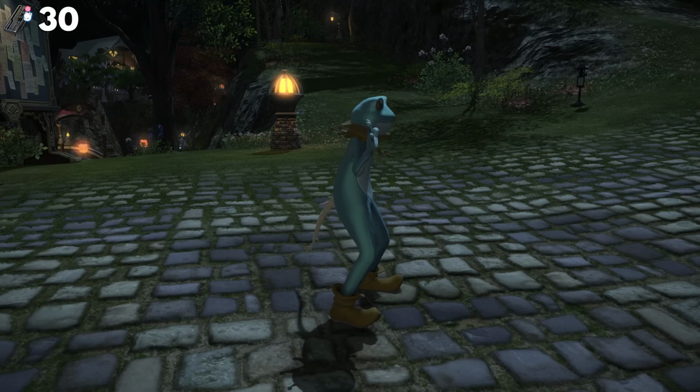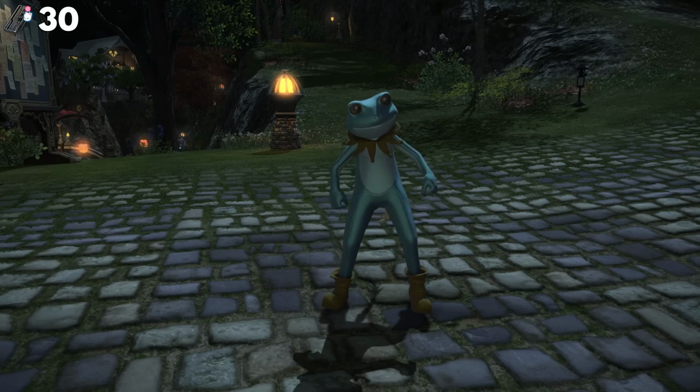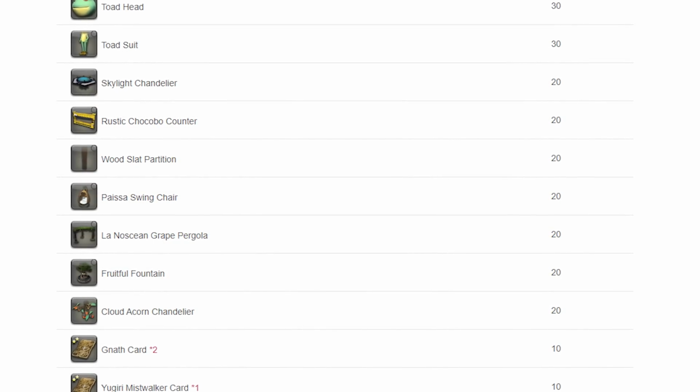It's just a matter of being a little bit lucky and just being online whenever the fate spawns and the ping goes out. In the 20 tomestone tier, we have a bunch of furniture that I think you should skip because it's just available for much cheaper on the market board.